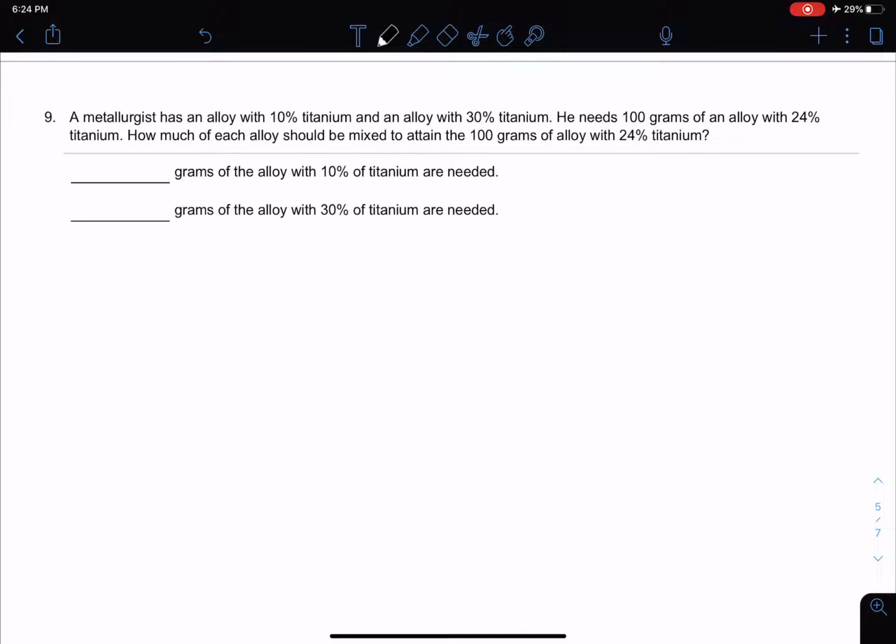This mixture problem, instead of using the cat crap coffee example, I want to use another example because with mixture problems, often they're mixing alcohol or acid. In this case, they're mixing titanium in alloy. An alloy is just a metal that's mixed with other metals, right? So they're mixing titanium in here. But there's something we kind of have to get straight when we're doing this. And that is when you're mixing something.